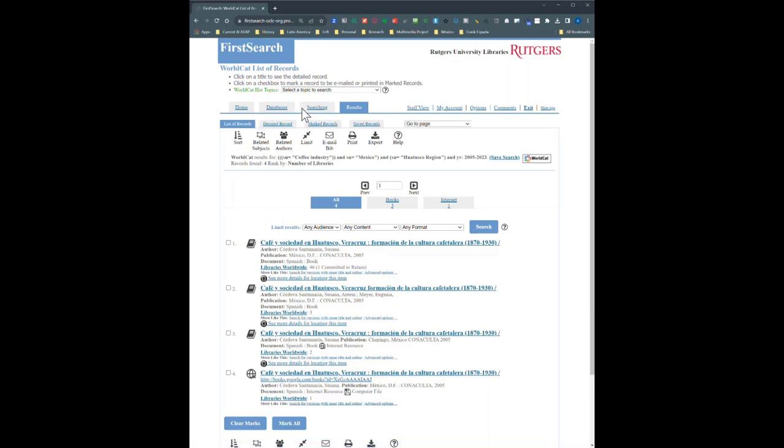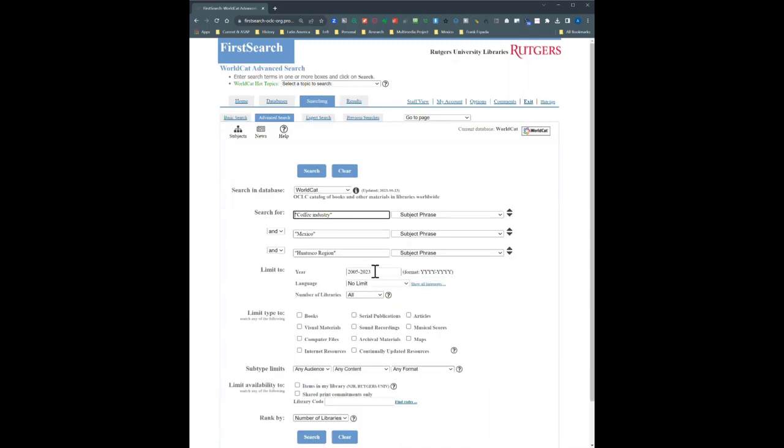So let me see again, searching 2005 to 2023, coffee industry. Oh, look, it changed to the, yeah, coffee. I'm not sure how that happened. Subject phrase, Mexico, and I'm removing Huatusco.